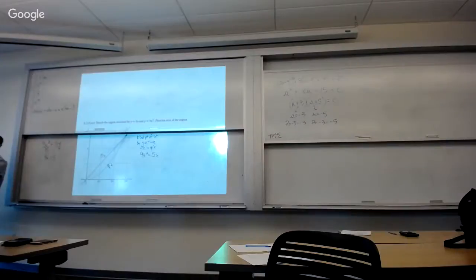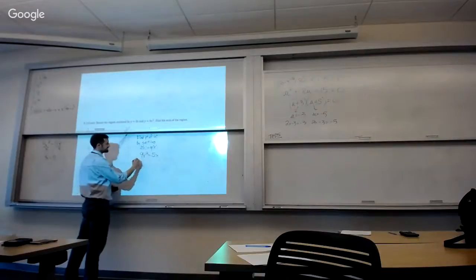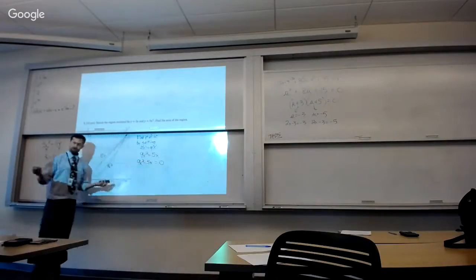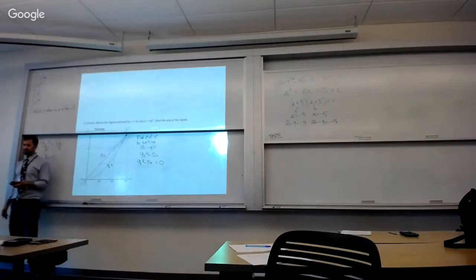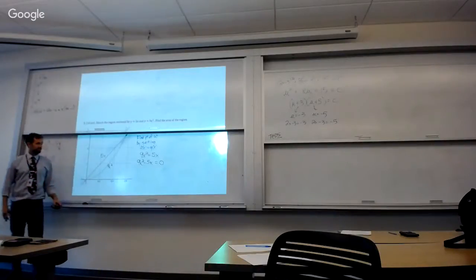But Josh, I like that you said it, because I'm sure a lot of us would be tempted to do that. There was a time where I did that, and I got pages into a problem, and I got to this fantastic result, and then later on I realized, oh, that result's completely wrong, because I did something illegal. Okay, so what do we do instead then? Subtract 5x. Yeah, this is a quadratic, so we want to get all of our terms to the left. Right, folks? Anytime you have a quadratic, you always move all the terms to one side and set it equal to 0. Why do you set it equal to 0? Because of the zero product rule.